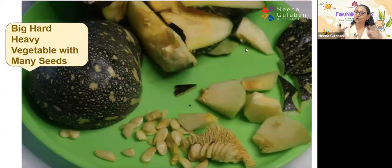And there are many seeds. We all go to buy the expensive pumpkin seeds. You know, the fad of eating the seeds, it's very healthy. But pumpkin nahi khayenge hum. So let's get, see, all these things, if we start from early childhood, children will all know that that seed that I'm eating and mommy is eating is actually coming from this market, and this looks like this, it's very soft. And I can eat it with my vegetable, right? So they will go home and say, Mom, buy pumpkin and we'll make vegetables.